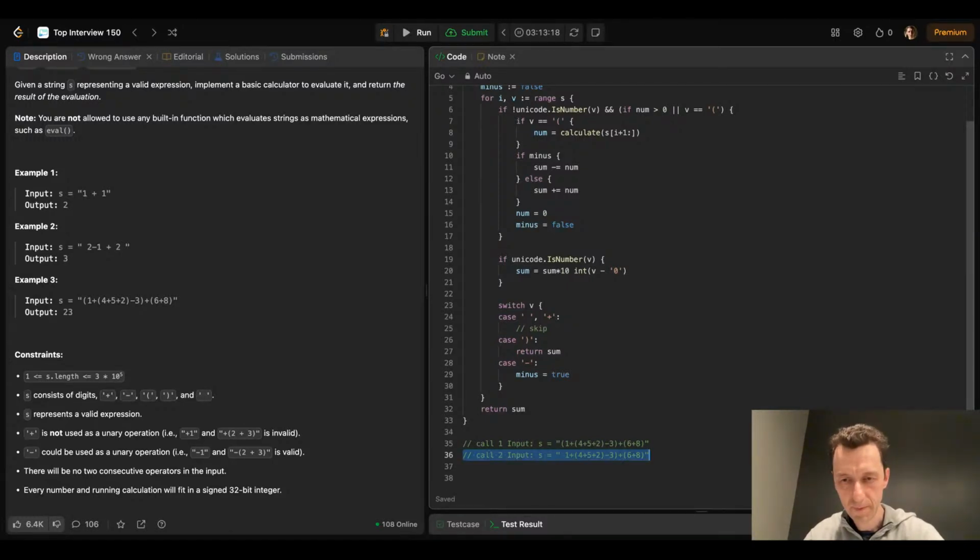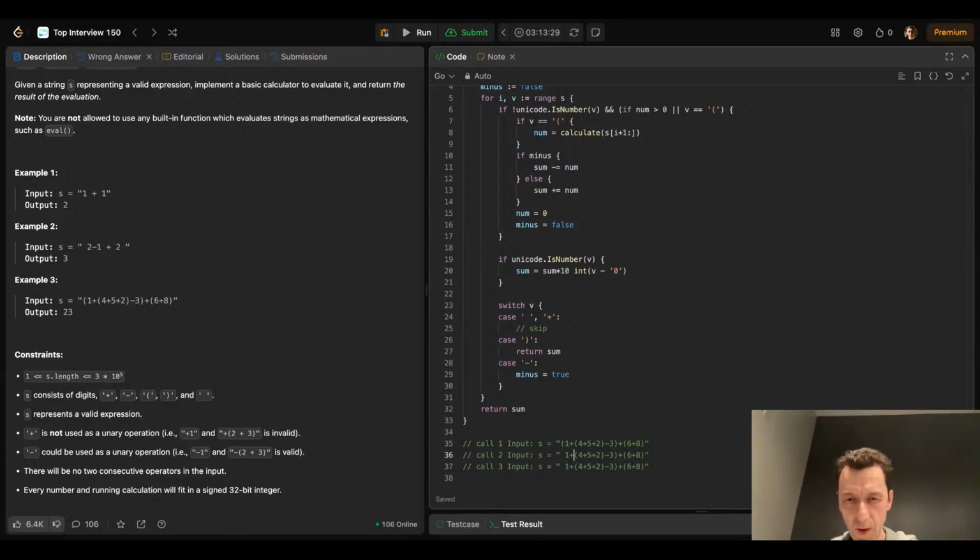Then there will be call 3 nested, which will go through 1 plus, it will see that thing and it will pass that. And it will go through and when it sees that, it will return the sum.